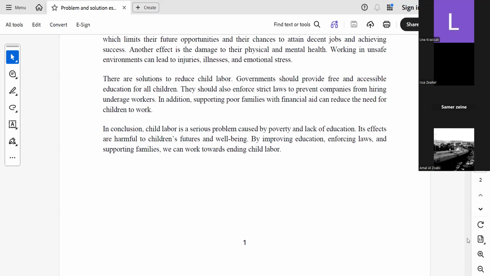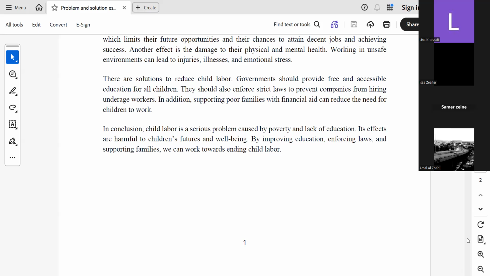What's the first solution that's been suggested? The first one, the government, what should they do? Yes, they should provide money for the poor people to be able to teach their children. The second one, if laws were applied, none of the companies would dare hire any child. Just like here in Lebanon. You don't see them because we have very strict laws. Exactly. You see kids more than grown-ups.